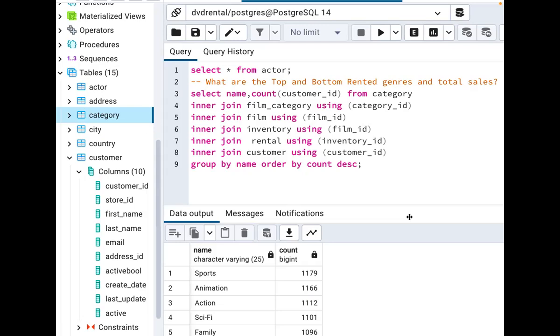Count of customer IDs and genre. Now to this we can add sales also, right? Sum of amount. What is the sales? Payment is amount.